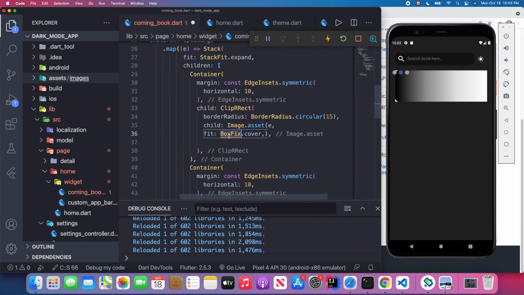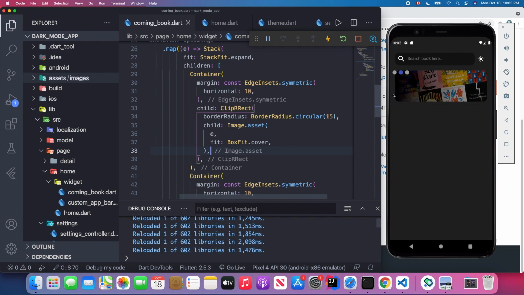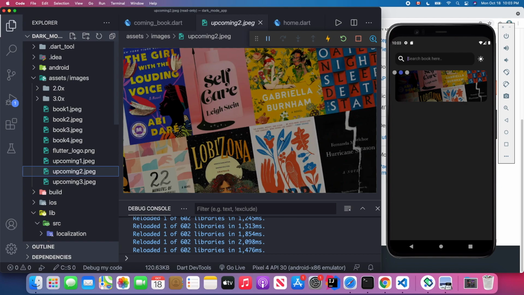Box feet. Okay, so let's save. And you're able to see this. Okay. Yeah, the reason I think is not obvious is because the image is quite dark, right?